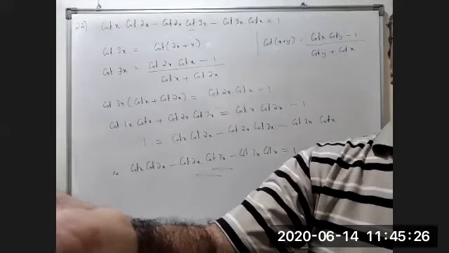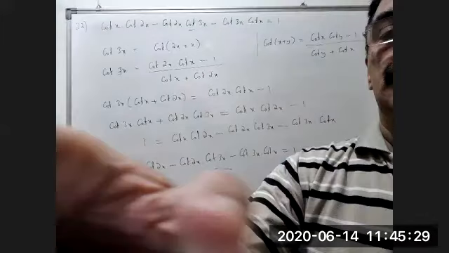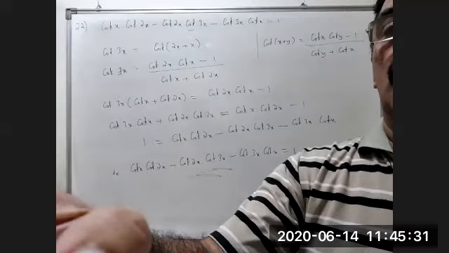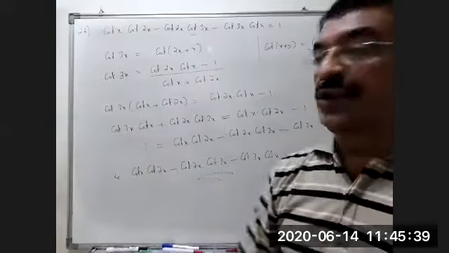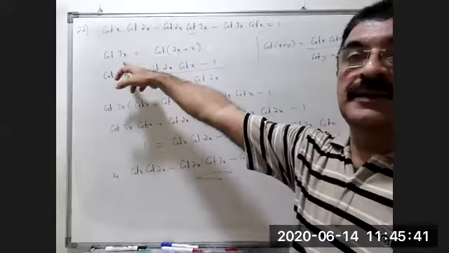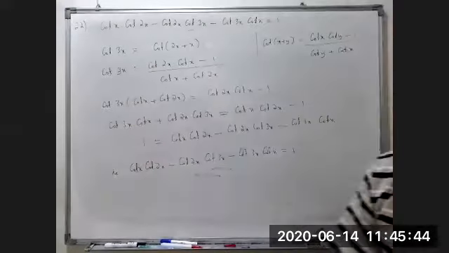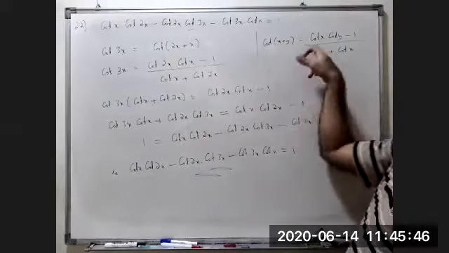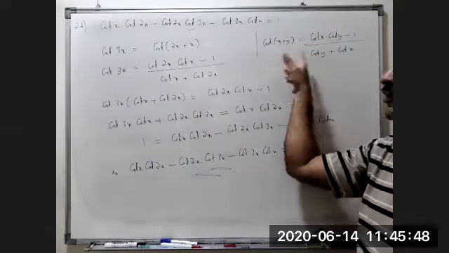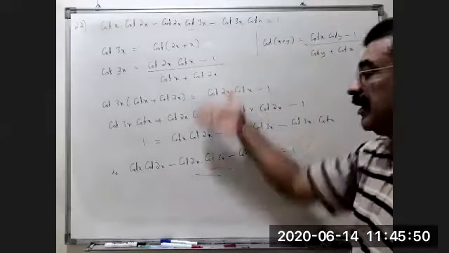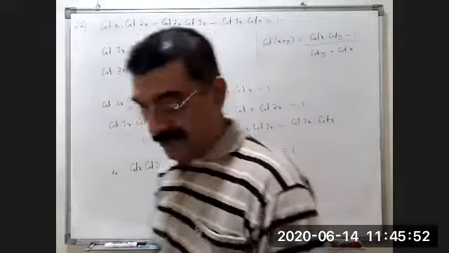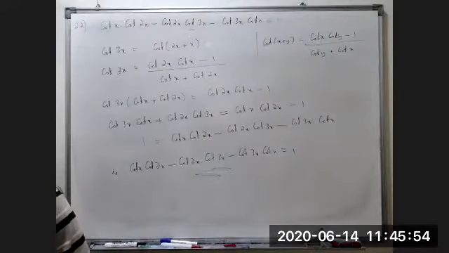What is the other doubt? Can you explain this question once more? See this, that's all. We started with cot 3x. We break this as cot 3x plus x and use the formula cot x plus y. Using the formula cot x plus y, cross multiply, we got the answer. That's it. Now, next one, trigonometric equations.